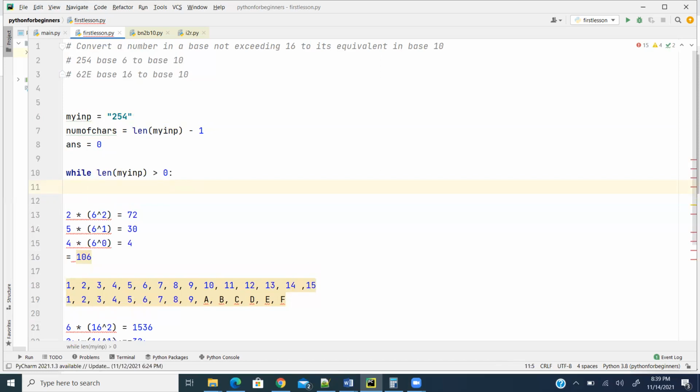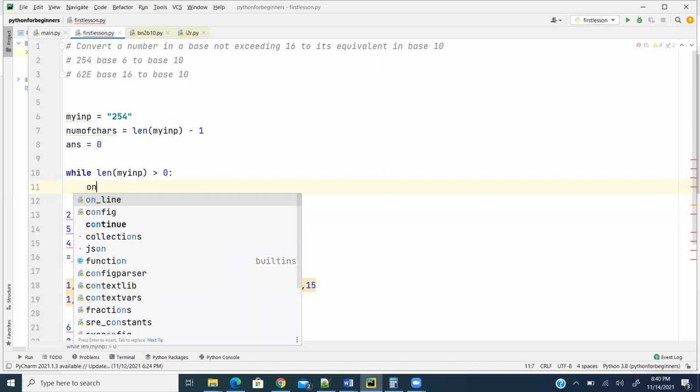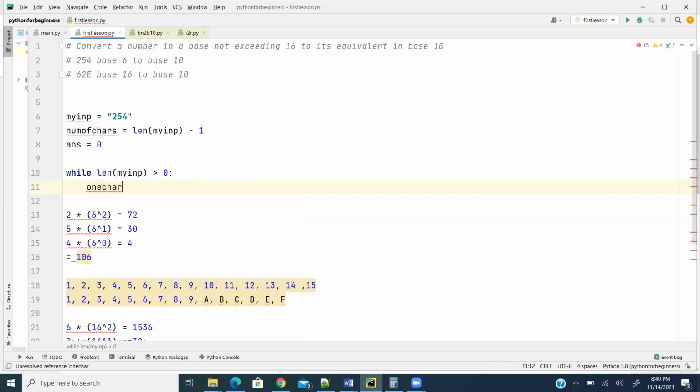The first thing I want, guys, is to grab the first character in that number. What's the first character? And how do I get the first character in a string? We use the square brackets. So when I do it, you can see for yourself. I'll just store it in a variable called 1 character.